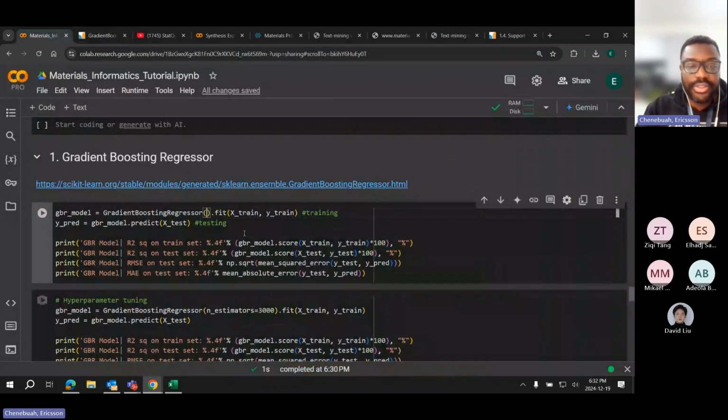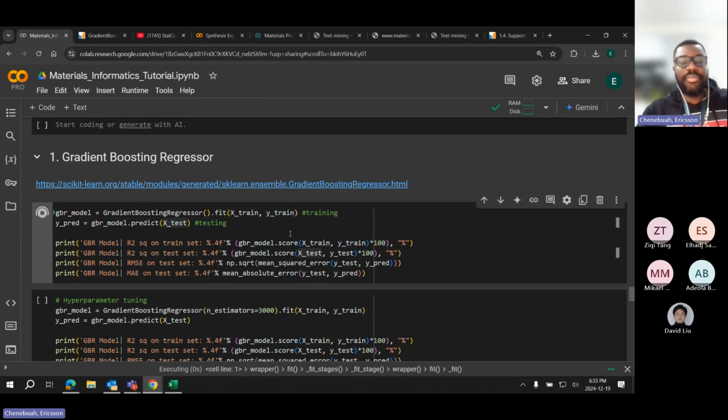But for now, I did not put anything. So in other words, I'm using the default, the vanilla in this case. If I train this default gradient boosting model with the training sets, the X training, that's the input features, and then the predictions, and then I predict, it gives me quick answers immediately.